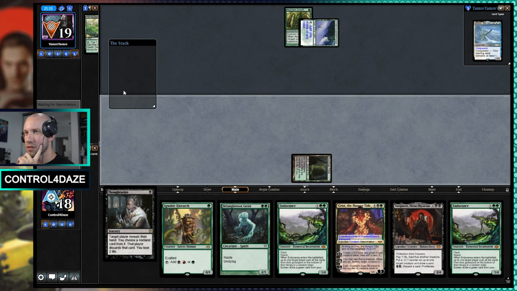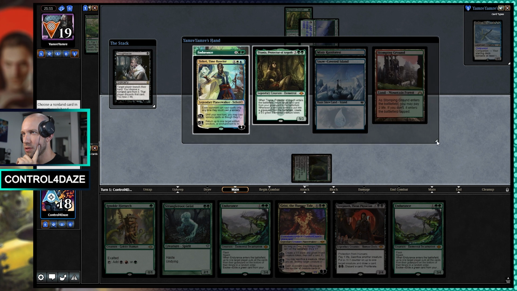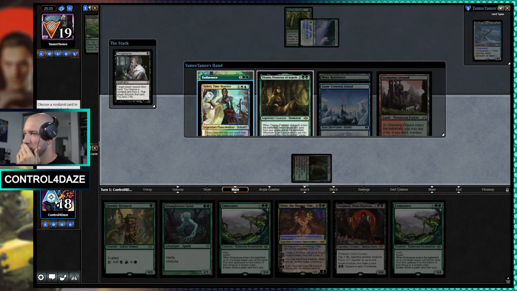Turn 1 Thoughtseize. Let's hope we can nab Wrenn and 6. Oh, their hand is super slow. Wow. Their hand isn't that great.